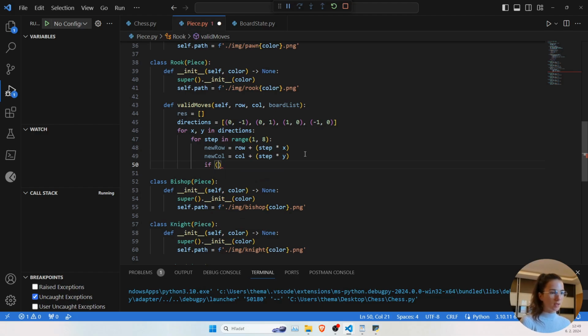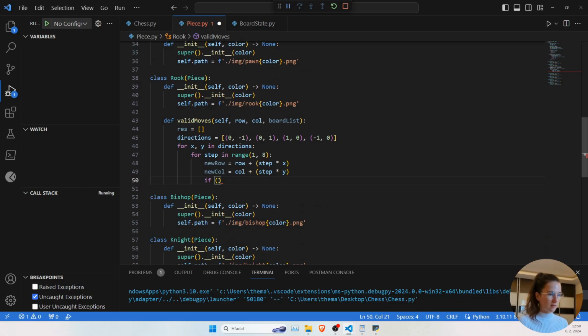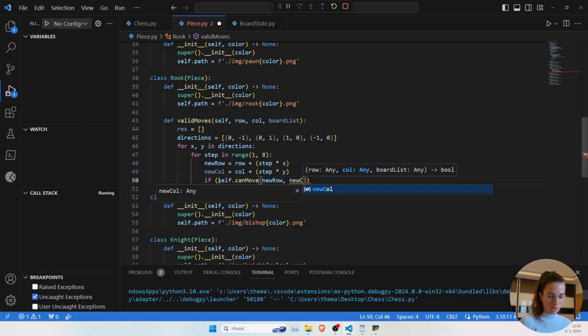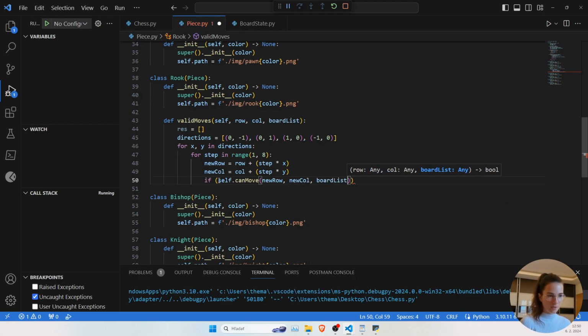Now we need to create an if statement, and we need to really use our policeman, which we have defined here. We will use our self-can-move method. We will provide it with a new row and a new column, and of course our map board list. And now our policeman will evaluate if it is valid for us.